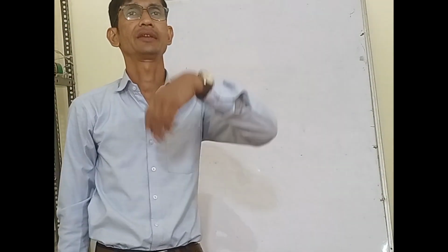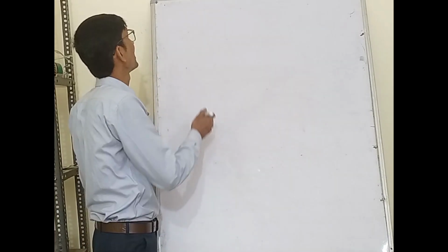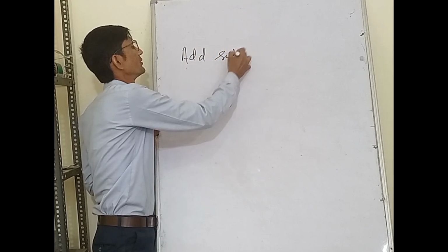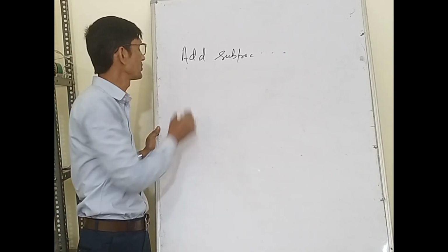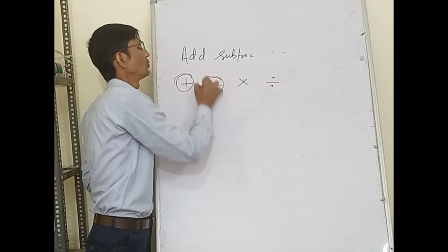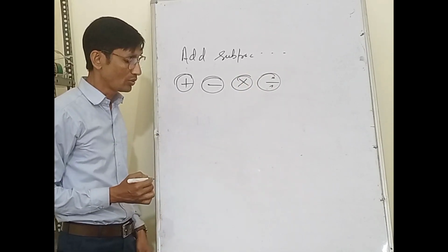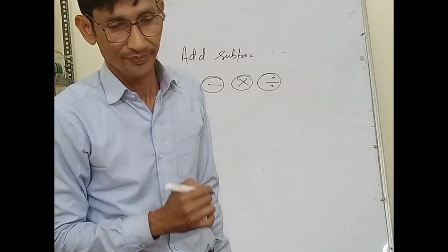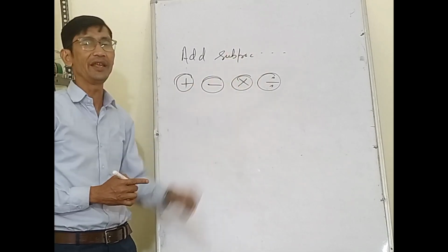Class 1 up to class 5th. Suppose that you are studying maths, what do you solve in your maths? You solve add, subtract, multiply and divide. There are four mathematical operations: plus, minus, multiply and divide. Whenever you do plus, minus, multiply or divide, there are only these four mathematical operations you are involved with in your mathematics books.